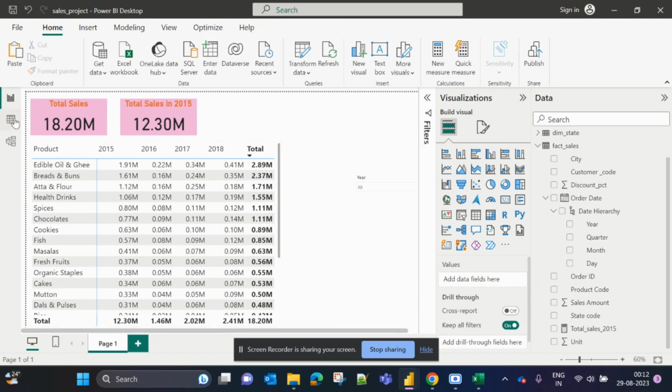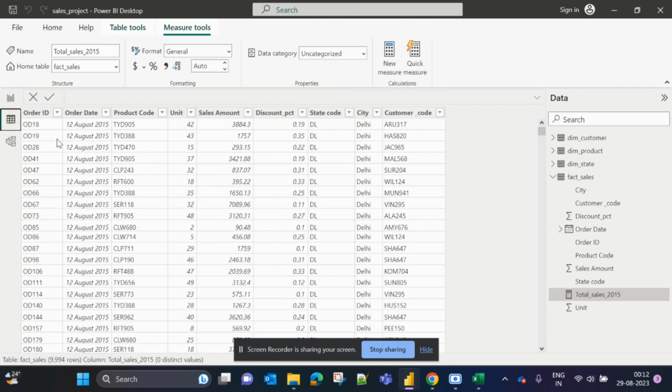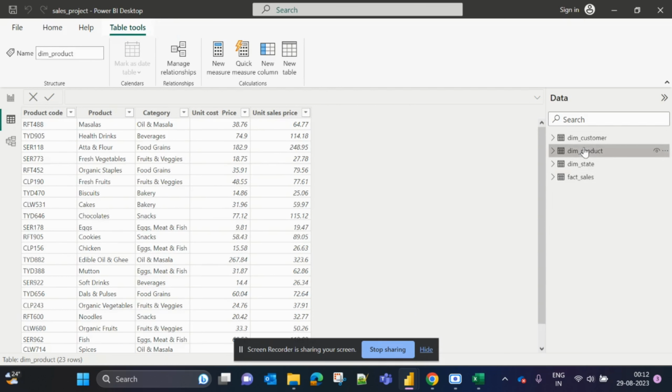See, if you go to the table view of this fact sales, we have only sales amount over here, we don't have a profit here, right? And if you go to the product, you have a unit cost price over here, but you don't have the profit, or even the total cost price with respect to the product. So how can we do that?